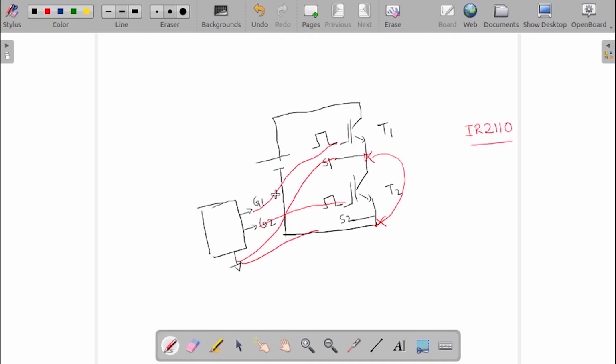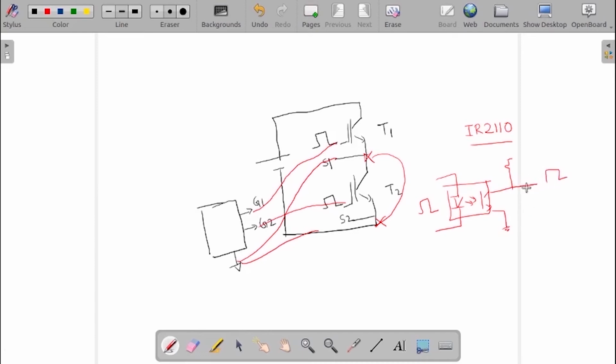So in these cases, for example, if you are using an opto-isolator based gate drive supply, then the pulse from the controller will be given to the LED part of the opto-isolator, and the output can be taken from the collector of the transistor part.